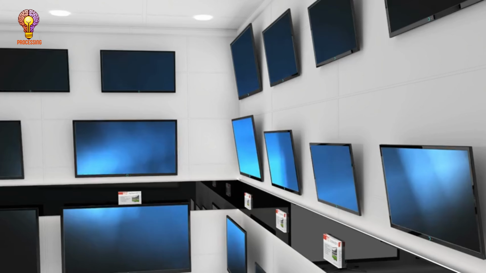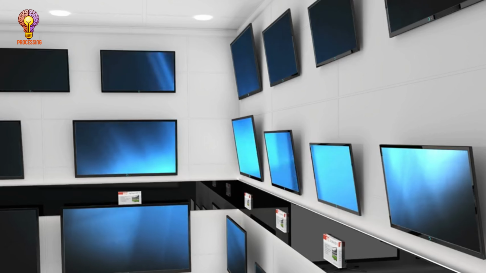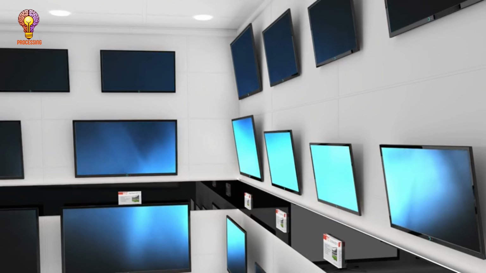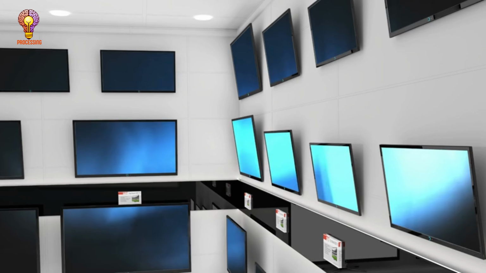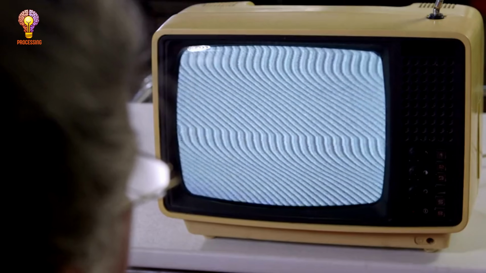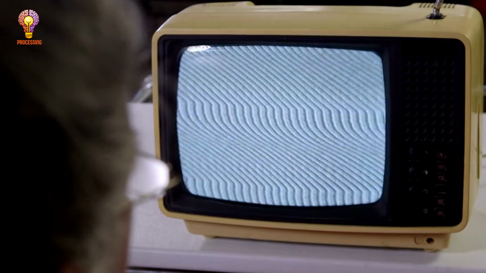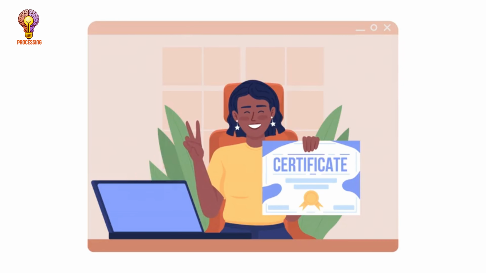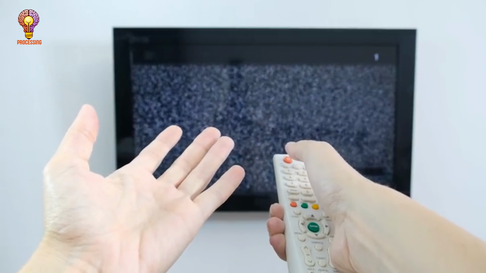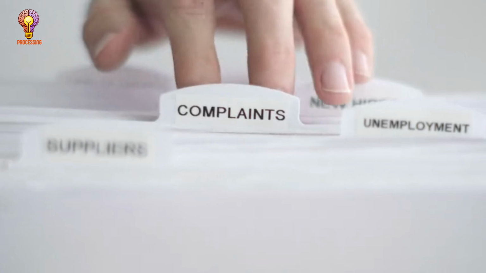Functional testing. Every television undergoes functional testing to ensure that all features, for example, display quality, remote control functionality, sound, and smart capabilities work properly. Durability testing. The television is subjected to tests simulating normal wear and tear, ensuring it can withstand prolonged use without malfunctioning. Certification. The television must meet industry standards for safety, energy efficiency, and performance. It's tested for compliance with various regulatory bodies.